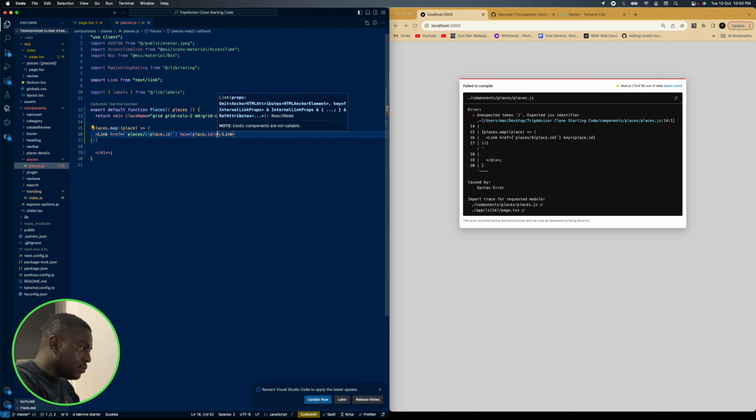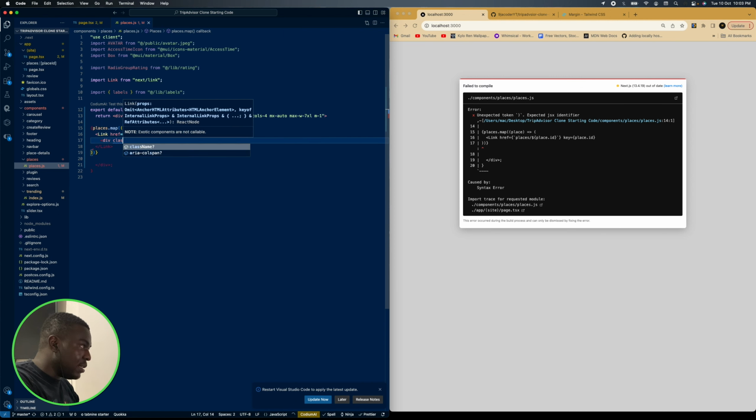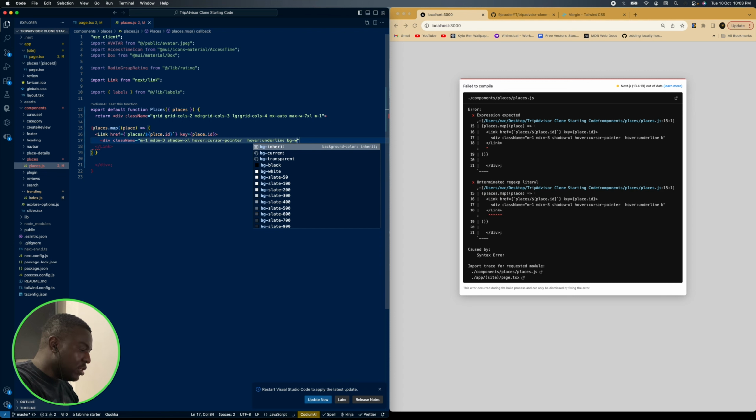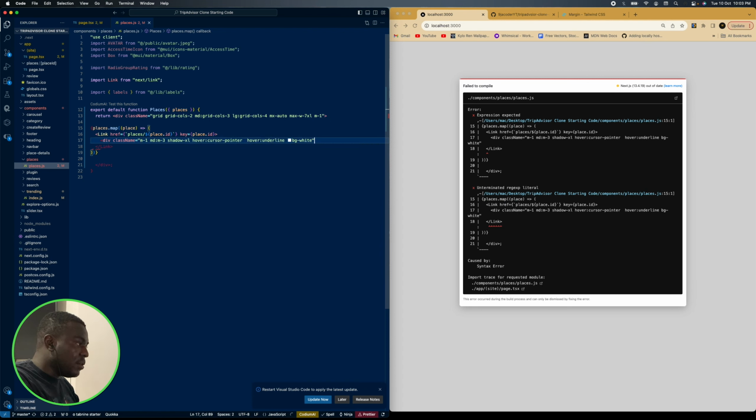Then we're going to say div className, and we're going to say m-1, medium device m-3, shadow-xl, hover cursor-pointer, and when it hovers again, underline. Okay, I'm going to say bg-white. Okay, so our div is done.